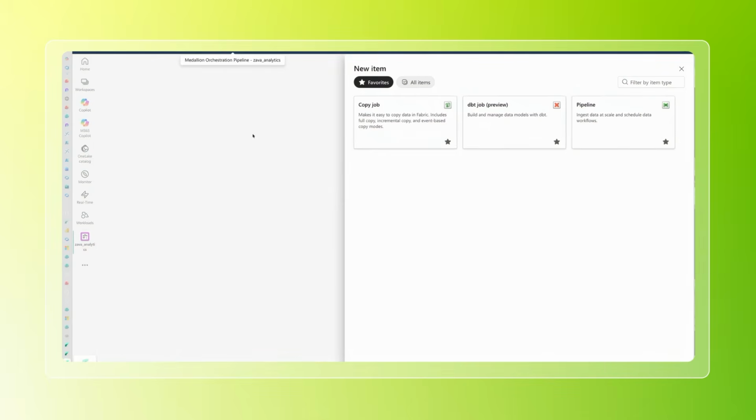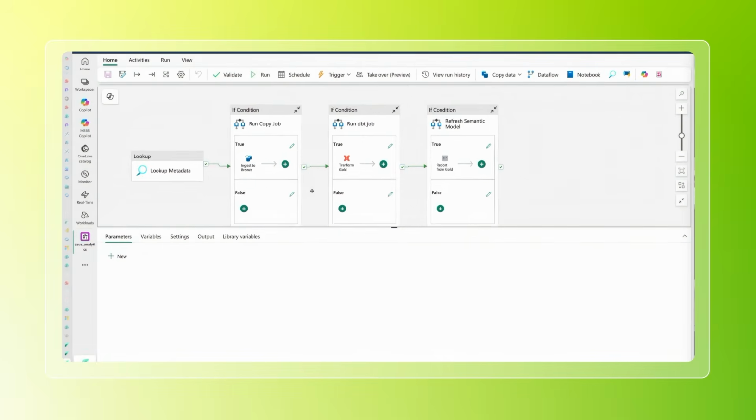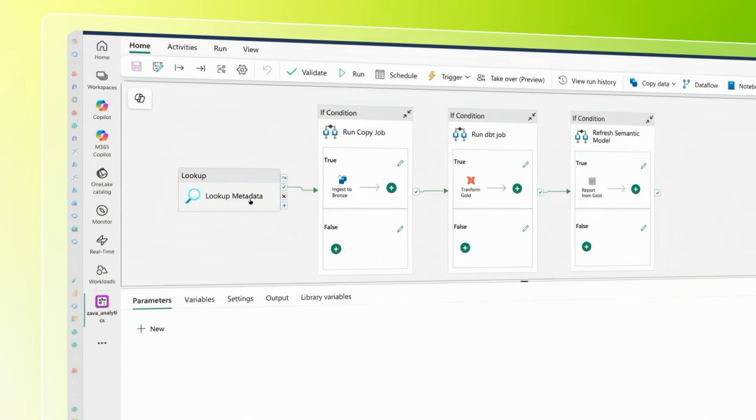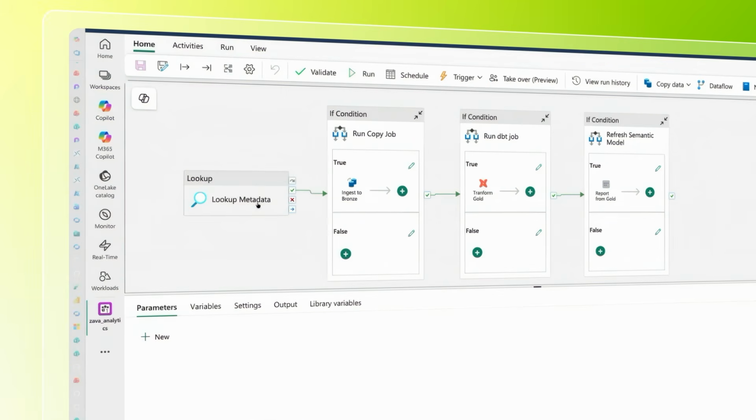So this is a Medallion architecture based pipeline, and it's a metadata driven pipeline where you use a lookup to look up certain metadata that you want to iterate on. It could be basically a list of table names. And then it runs the copy job to load the data into the bronze staging store. From there, I run dbt transformations, and each one of these is declared in a declarative fashion.